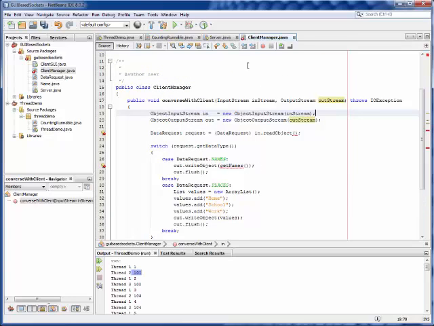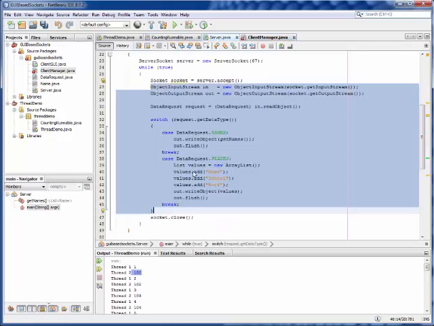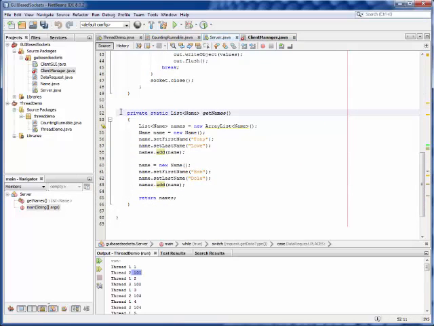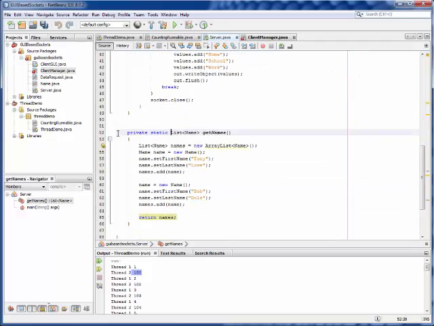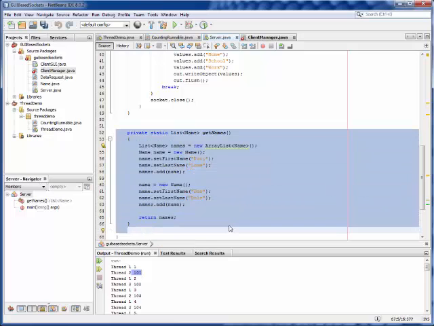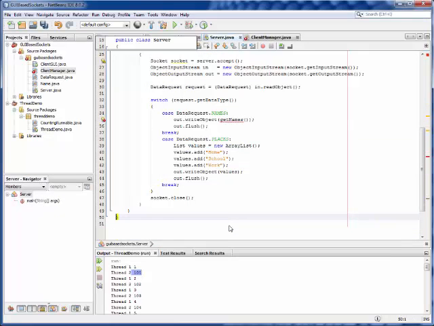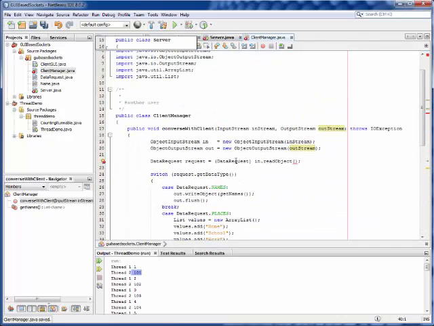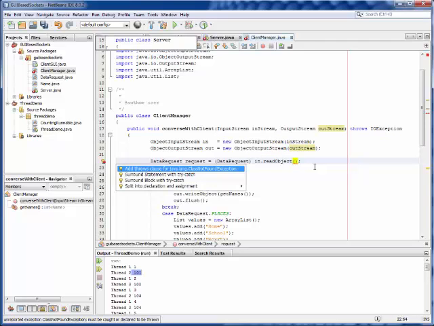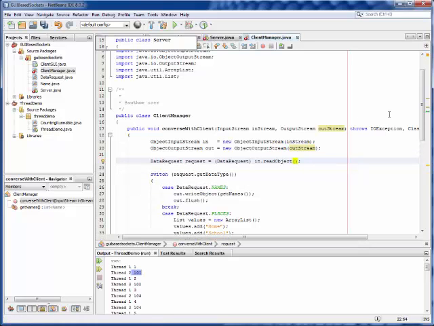So getNames is that method we created beforehand as part of the server. And guess what? getNames here doesn't really have anything to do with the socket work. The main part of this class is to deal with sockets. So I'm going to take this whole method, copy it, cut it, take it out of here, and go down to the client manager and paste it inside of here. And so now, I have one more exception I have to deal with, ClassNotFoundException. Alt-Enter. I'm going to throw that as well.